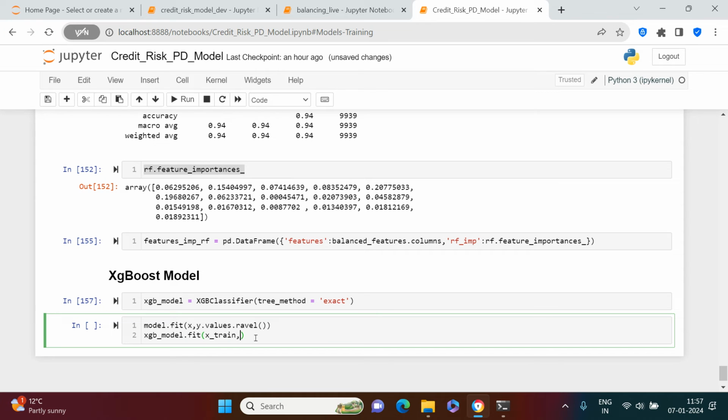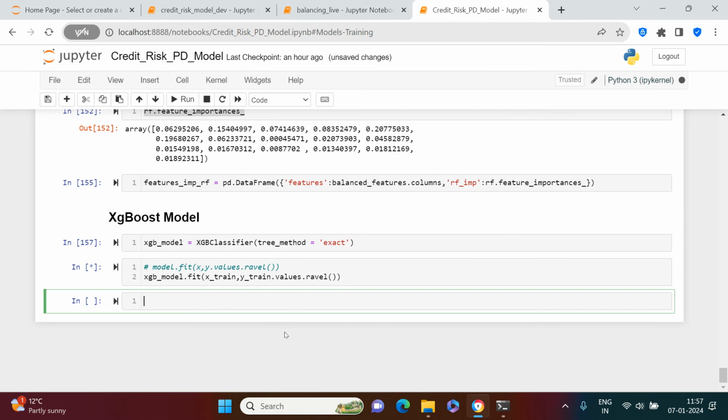And over here for the y value, we need to say y train dot values dot ravel. Now it will do its training on the train data, and then we will try to find the score of it again.